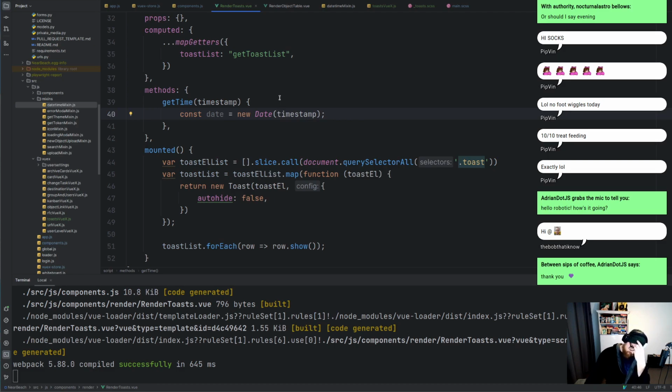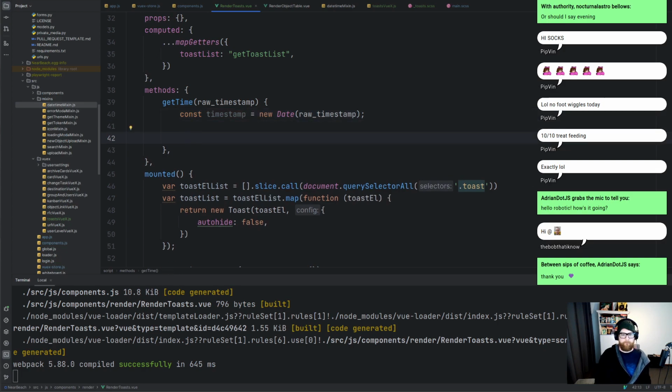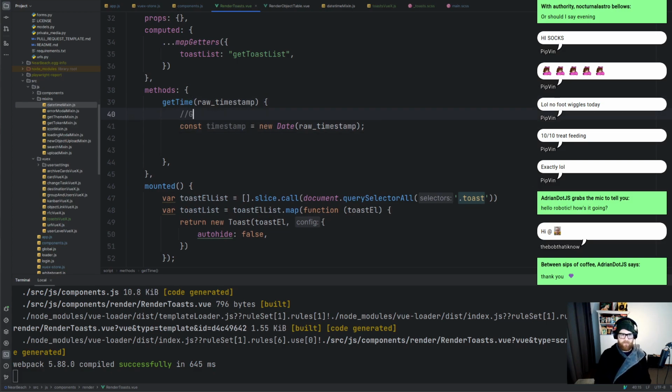All right, we might as well just do the same thing. So we've got the, let's call it the raw timestamp. Let's just call this the timestamp. Okay. So what we want to do is get the date object.